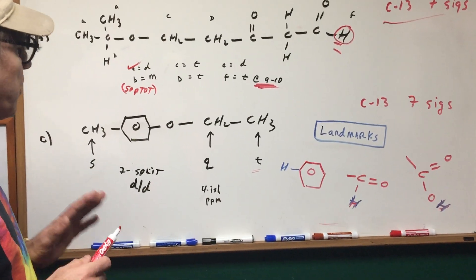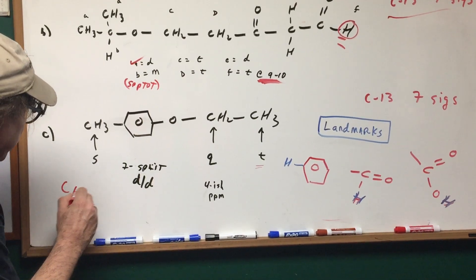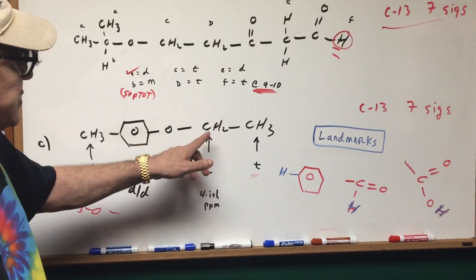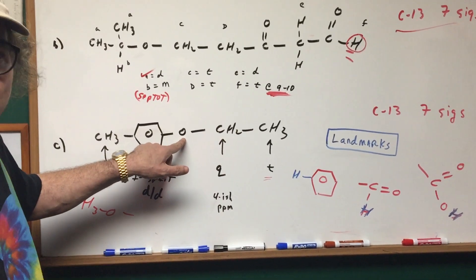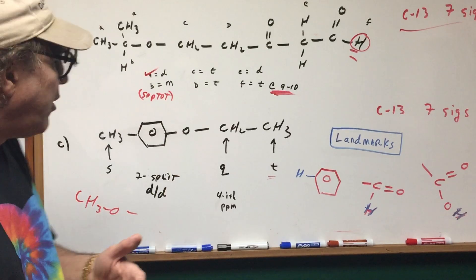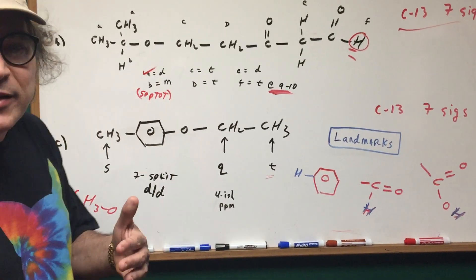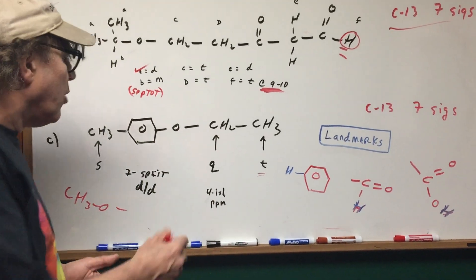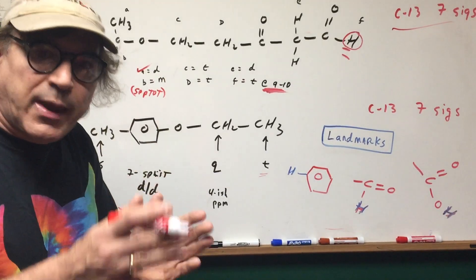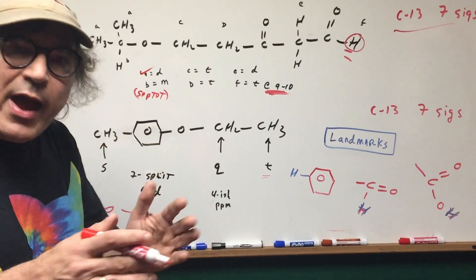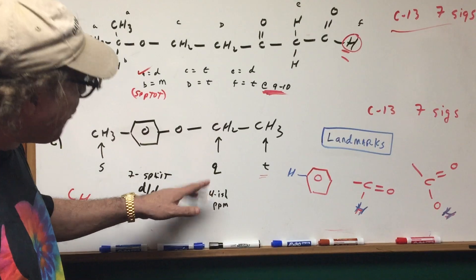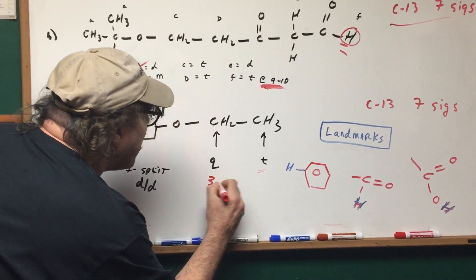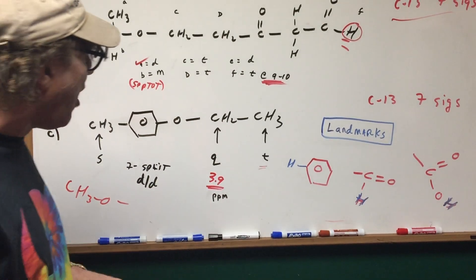If we looked at the numbers, a CH3 group next to an O is around three parts per million. So as you can see, if it's a CH2 next to an O, that would be a little bit over three. And then there's also a benzene ring. So that would be three-ish. You might say, what's three-ish? Well, maybe even four. So it would be like 3.8 to four around that area, 3.8 to 4.1. So three-ish, four-ish, more like maybe four-ish. So let's just call this maybe around 3.9. But you get the idea. It'd be hugging four.